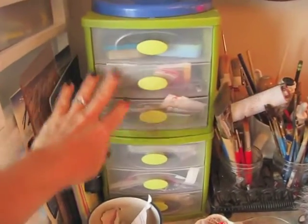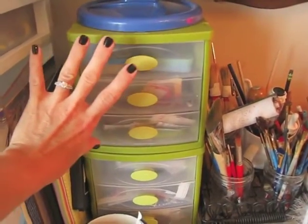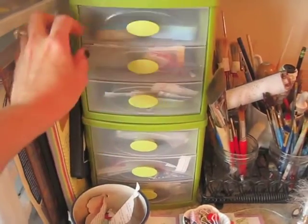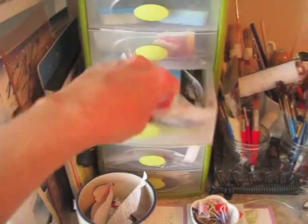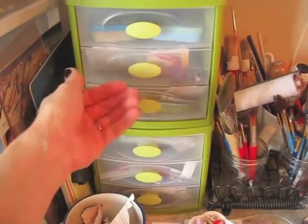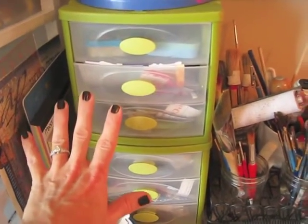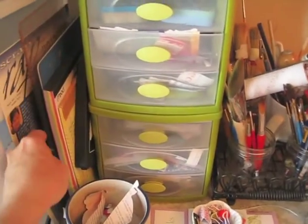Over here I've got two little three-drawer units and they all have clipped words in them. I went ahead and grabbed a second one so I can sort these out a little bit more. Right now I've just got single words, phrases, and then like big pieces. I would like to sort these further — I know it will help a lot when I'm trying to find something, but I haven't figured out the categories I want to use yet. For now, this is just all words and phrases.